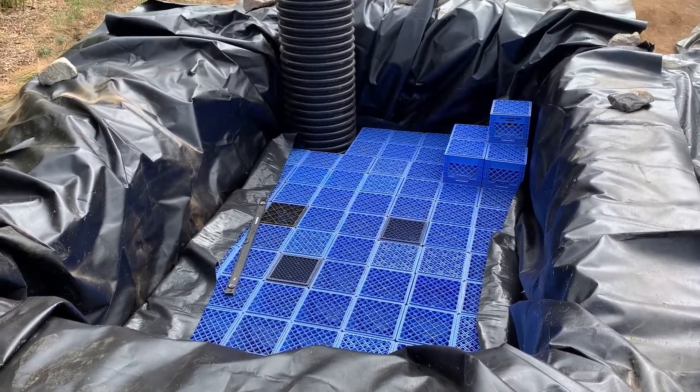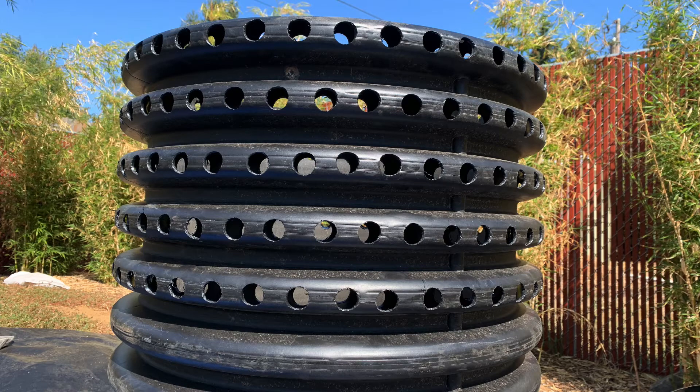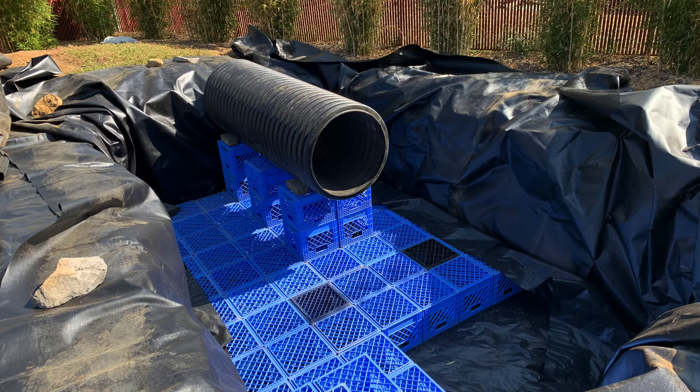Once all that was in, the next piece of work was the pump vault. Here's what the bottom of that pump vault looks like. There are about 200 one-inch holes drilled into the first five ribs, spaced two inches on center, and each row is offset 50% from the one below it. I wanted the surface area of the holes to add up to about five times the area of four three-inch outflow pipes, which is the most I could ever imagine running in this pond. With this layout, all the infiltration to the pumps happens below the first level of milk crates, which means the cistern can run very low on water before the pumps begin to starve. The culvert pipe is really heavy and was already in the hole, so instead of lifting it out to drill all the holes, I just set it up on some milk crates and kept it from rolling off with some bricks. I blew the debris into a corner with a leaf blower and sucked them up with a shop vac. My drilling hand was really tired after all those holes.